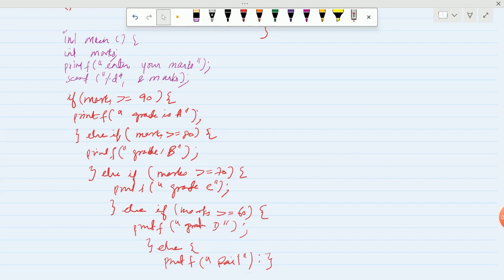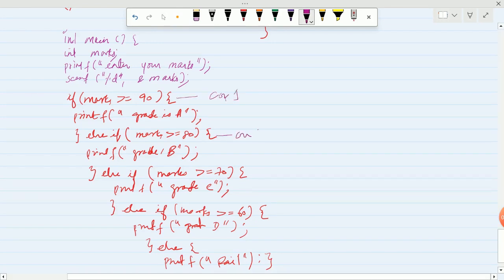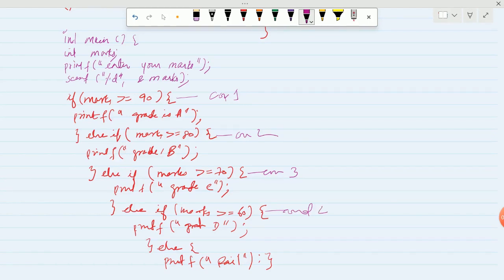So this is your condition 1, this is your condition 2, this is your condition 3, and this is your condition 4, right? If condition 1 is true, it executes this block 1. If condition 1 is false and condition 2 is true, then execute block 2.